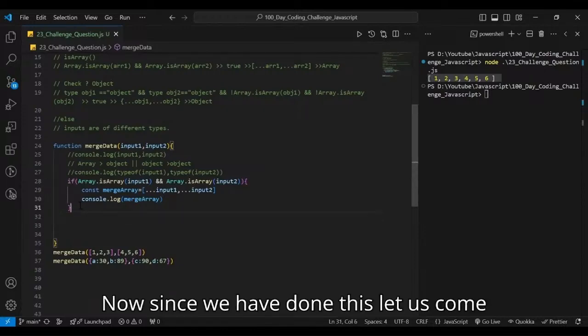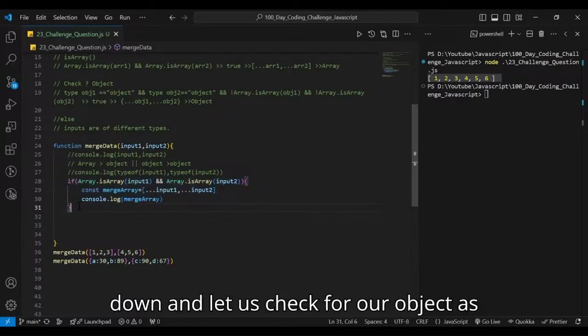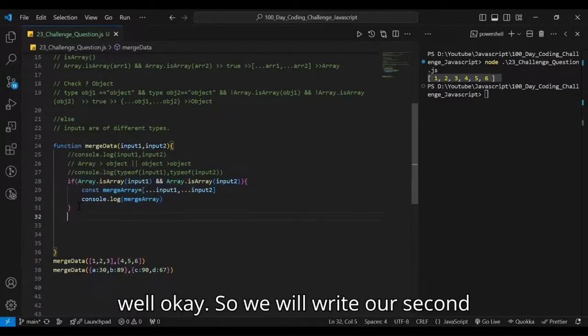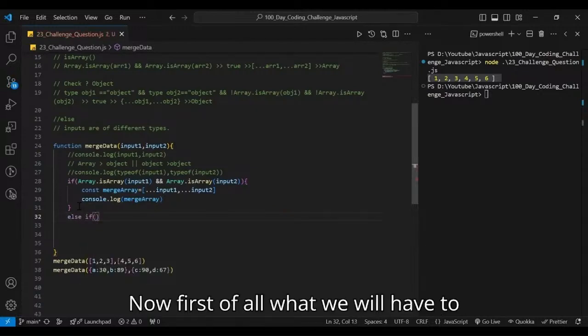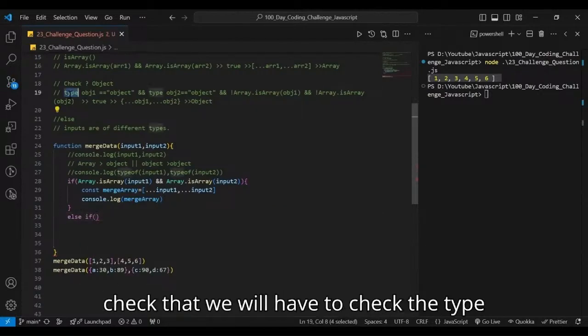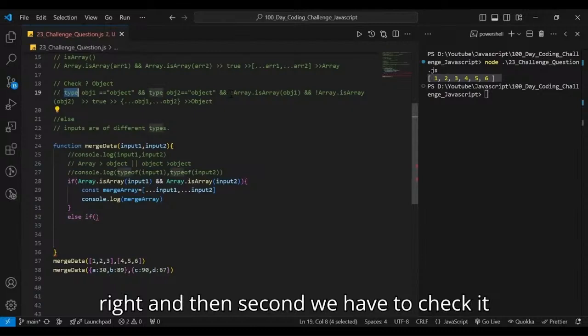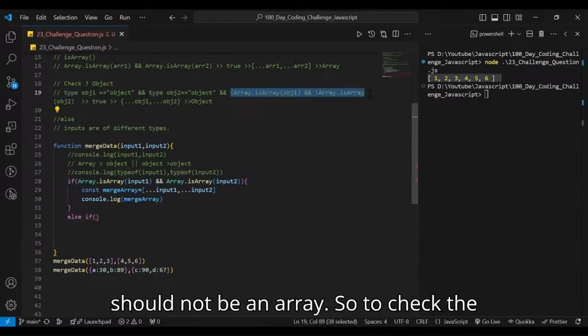Now, since we have done this, let us come down and check for our object as well. We will write our second condition inside our else if. First of all, we have to check the type, and then second, we have to check it should not be an array.